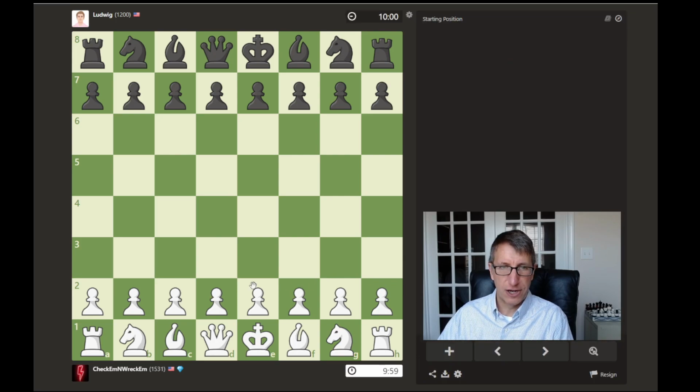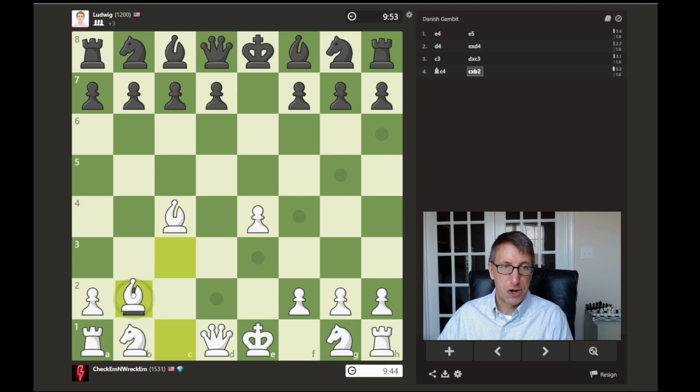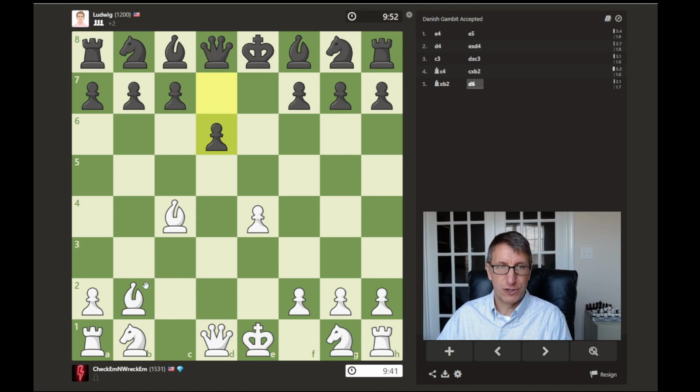All right, here we go. So I have white. I'll try and do the Danish Gambit. Okay, so I may be able to do it here. We'll see what they do. All right, yeah, so this is the Danish Gambit here. You give up the center pawn, and then you could even give up another pawn, so I'll try that and see what happens.